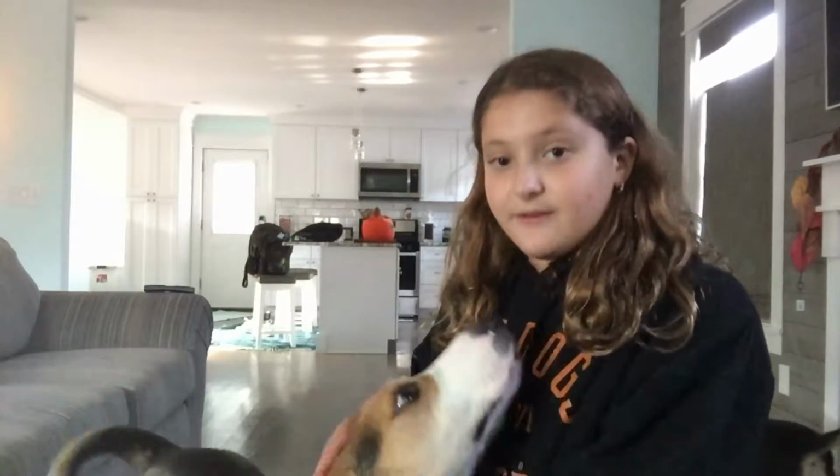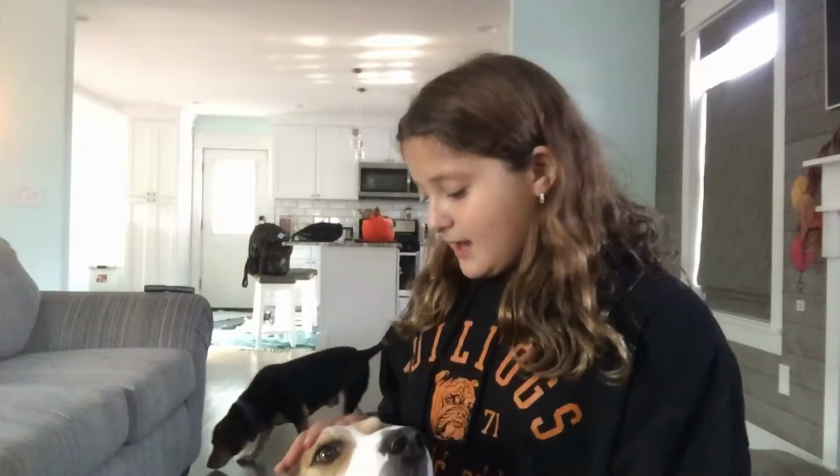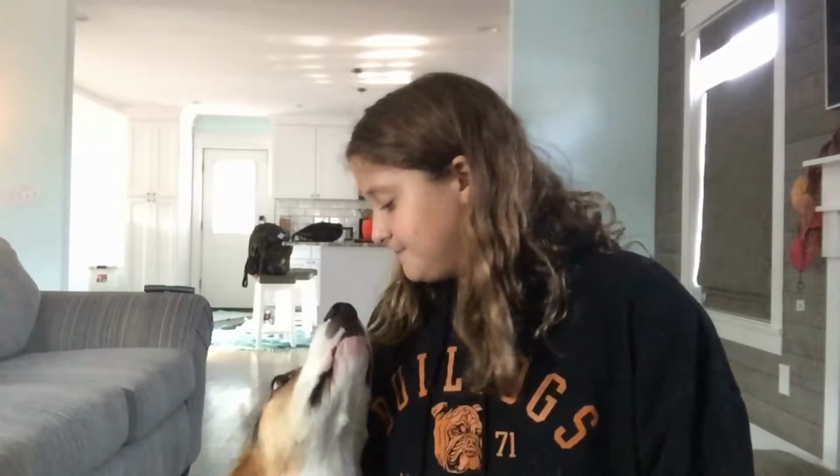These are rescue dogs and they normally don't listen unless you really train them when you first get them. But now that I've been training them more, they've been better. He would never sit right here for me. But yeah, they're good. So let's try it one more time and show you what you got to do.